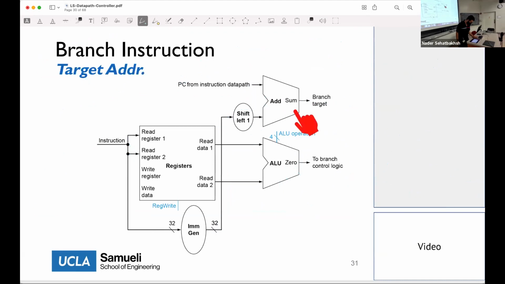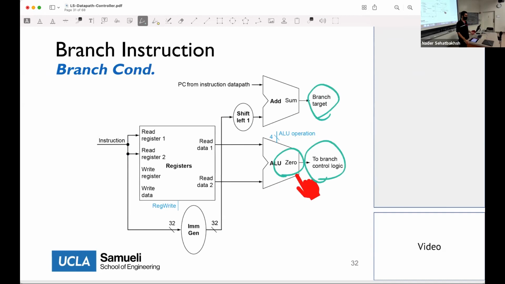All right. So this would be basically our target address. This would be the branch condition. So at this point, we have the target address, we have the branch condition. So now we can jump to wherever we want. For this specific one, we just implement branch equal. If you had other things, you would have to add them to your ALU operation, and then you have another different condition signal for all the greater than and less than and all those things. For this specific one, we're gonna just focus on those 10 instructions that we listed.